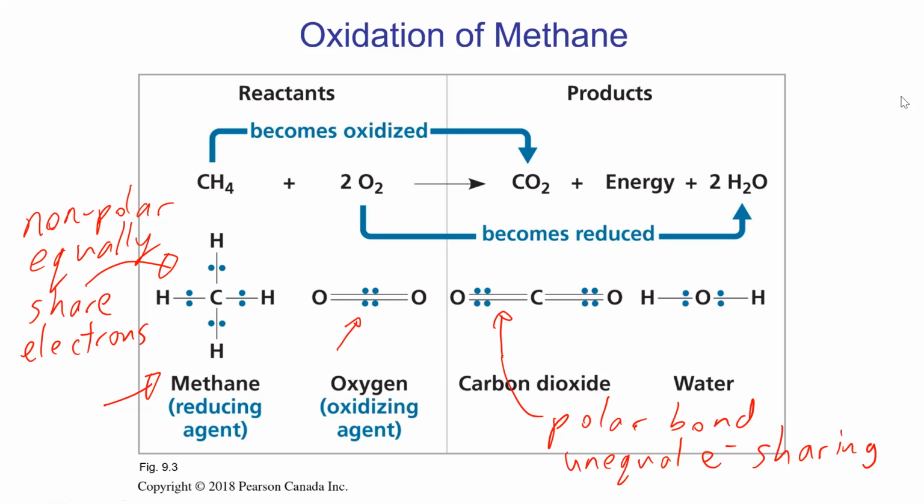Remember, electrons are part of chemical bonds. Very seldom are they loose and doing their own thing by themselves. And so in this case, we're oxidizing methane. We're going to use that terminology to say we're oxidizing fuels that we eat. So we eat glucose, for example, and we oxidize it. And this is what is happening in terms of the carbon not seeing those electrons as often. I know it's a little confusing because you can't see the electrons, they don't seem to be going anywhere necessarily. But if you understand that the polarities are changing, then the amount of sharing is changing quite a bit as well.